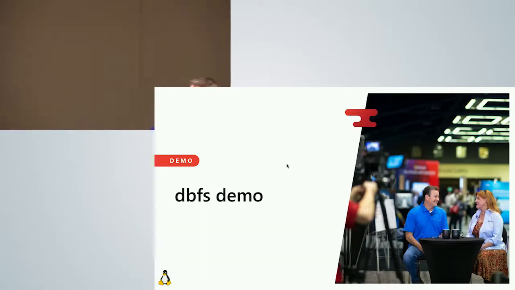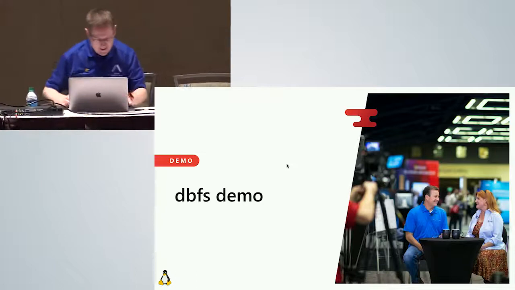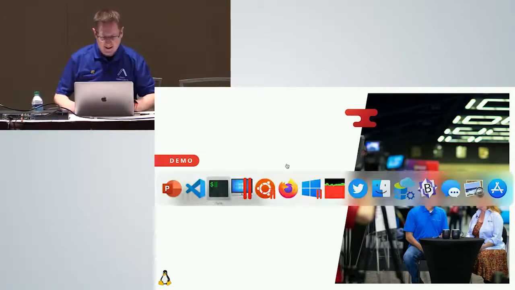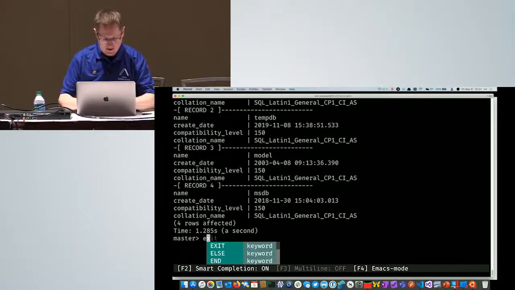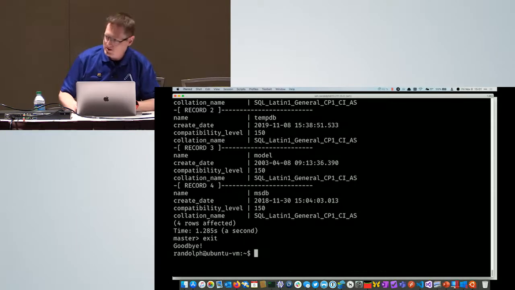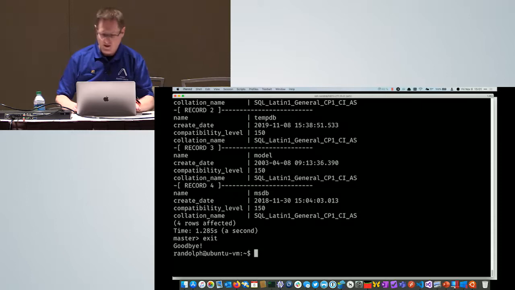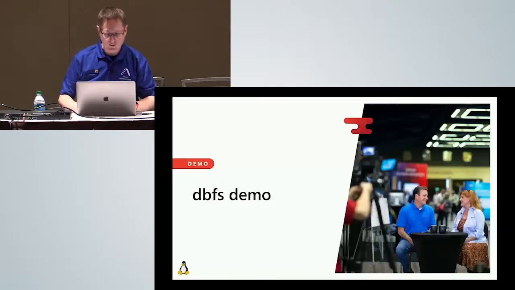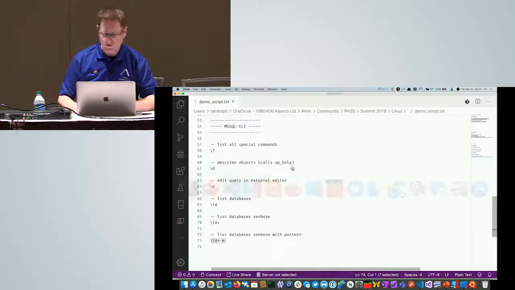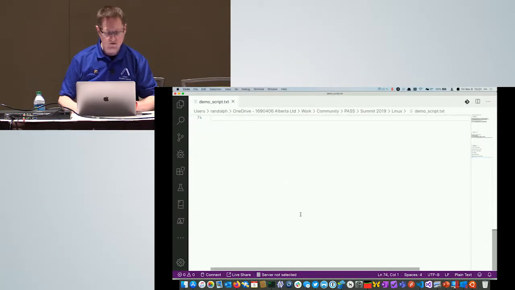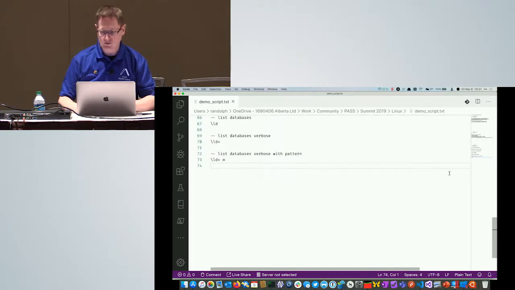I'm going to sit down at my computer and open up the command line. I'm going to type exit from mssql-cli. There it says goodbye, but it stops saying hello. I think if you ask nicely, it'll say hello. So I'm going to tab into my Visual Studio Code, where I have some commands that may look very familiar to those of you who have been paying attention.